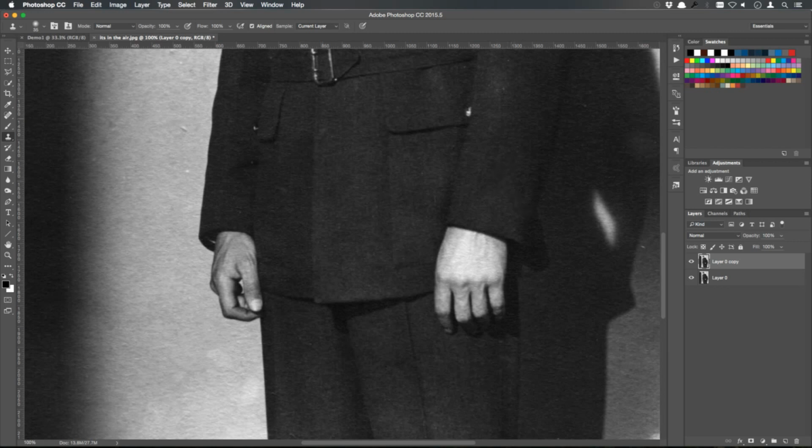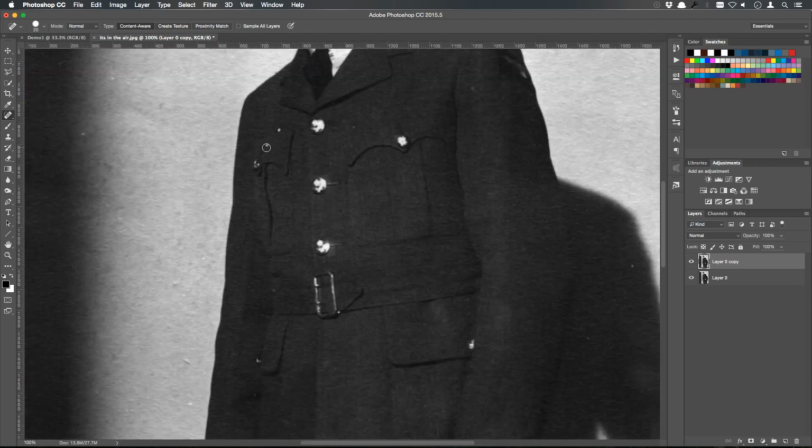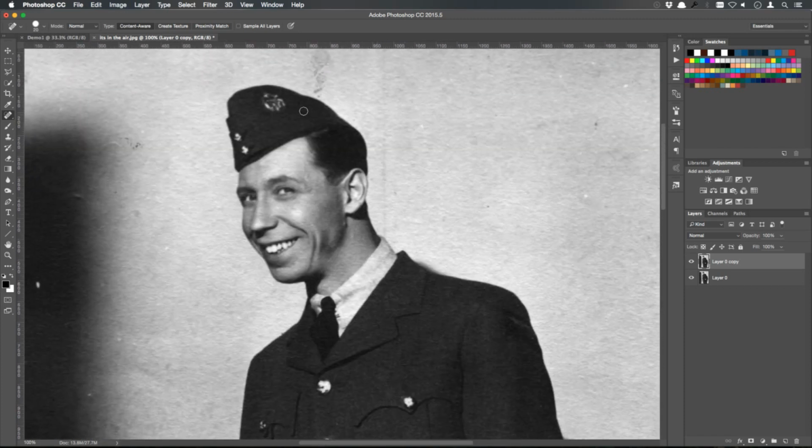Right, so what we want to do now, we've got George, here he is in all his glory. Again, to zoom that out, there's a couple of ways you can do it. You can press the zoom tool over here, and you could zoom in and out with it. You could do that.